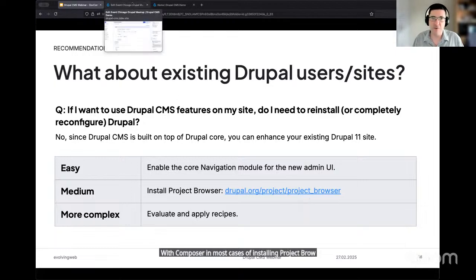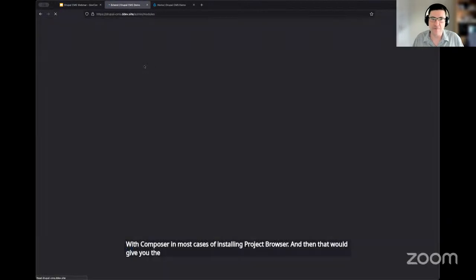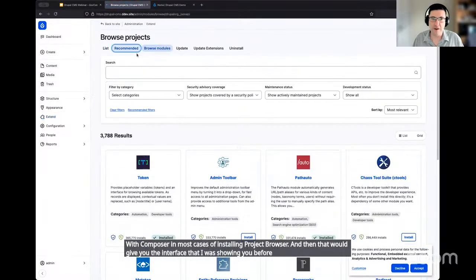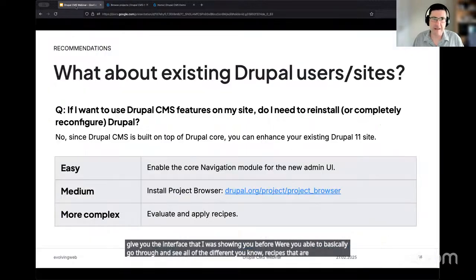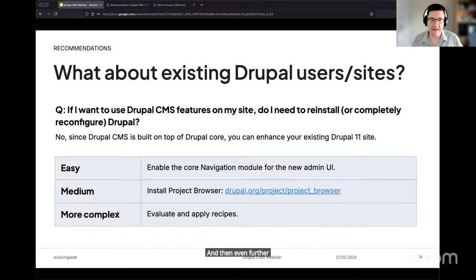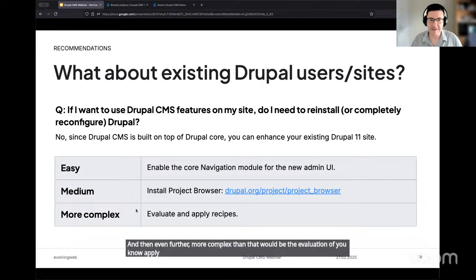That would give you the interface that I was showing you before, where you're able to see all of the different recipes that are available, and it gives you instructions about how to get those installed. Even more complex than that would be applying the actual recipes themselves. That goes back to the commands I was showing you, as that's being worked on with Project Browser to make that even simpler to do in the future.